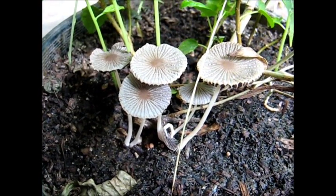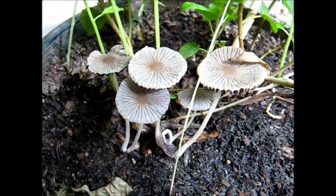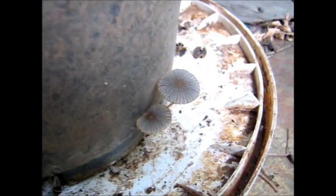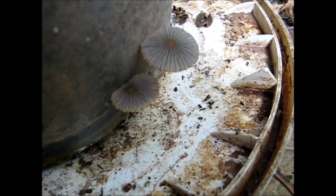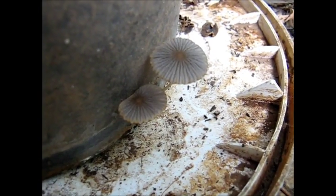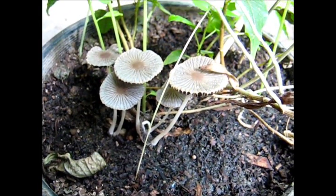Here they are a day later. That's what they grew into. They grew into the same type, didn't they? They did. The same type. And there they are again, coming up. More and more every day. So it's possible to grow fungi in pots. Possible to grow fungi in pots on purpose.